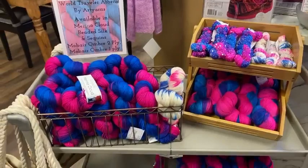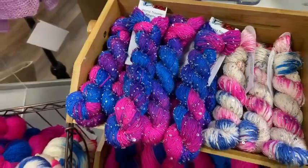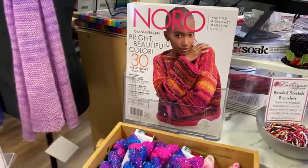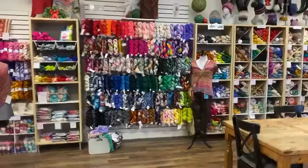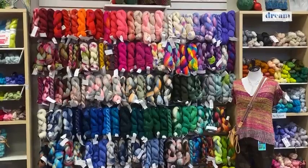If you win and you are local, just pop into the boutique, let us know you have a prize, and we will get it from the cabinet. I think I need some of this beauty token sequins because it's kind of screaming at me every day. I might have to add that to my stack today. We cannot help but be obsessed with the pretties floating around the boutique. I'm working on a new project that has beads and I can't find a single one of my beading crochet hooks, so I am getting some more.